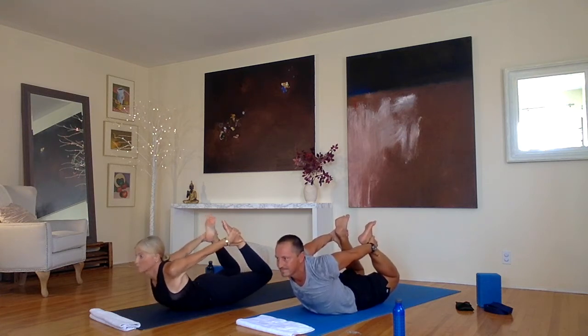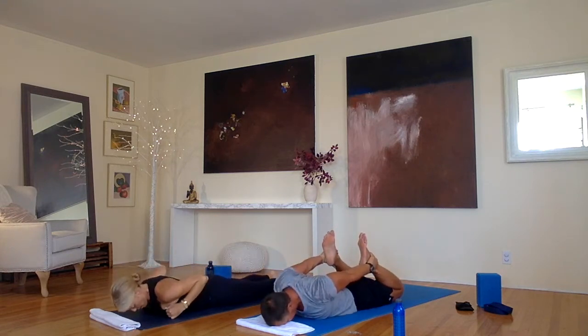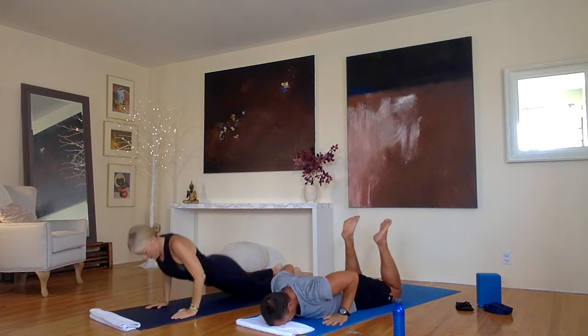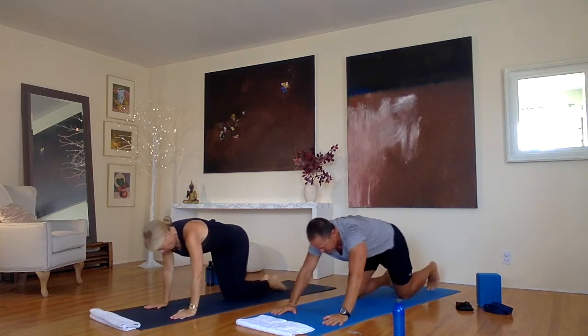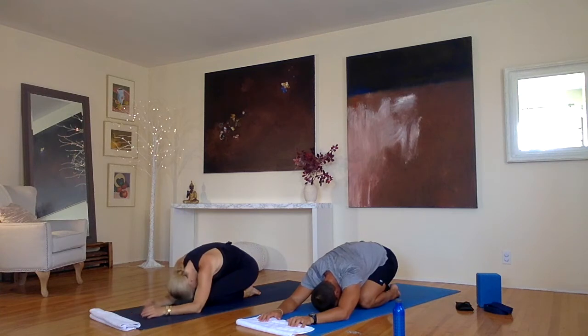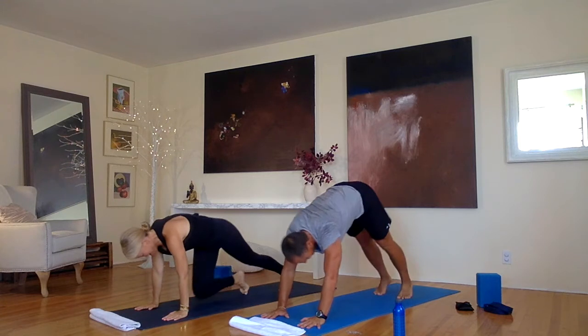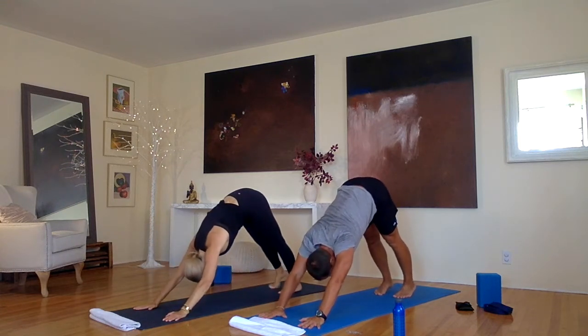Release it down. Press back in child's pose. A couple big breaths there in child's pose. Make your way now back up into down dog. We're heading into our three more strong songs to go. About 10 more strong minutes to go. So hang with it a little bit longer.